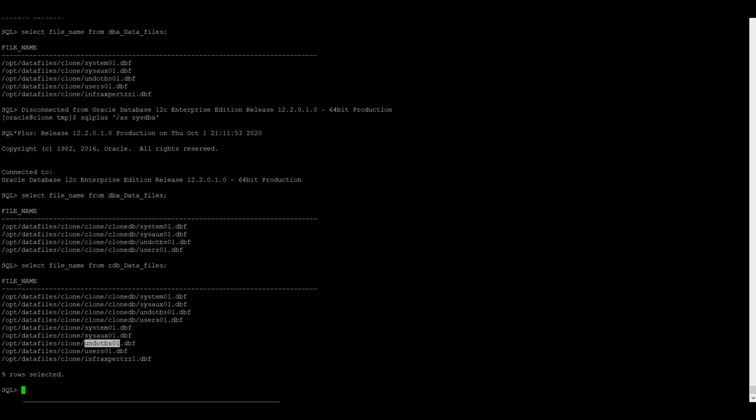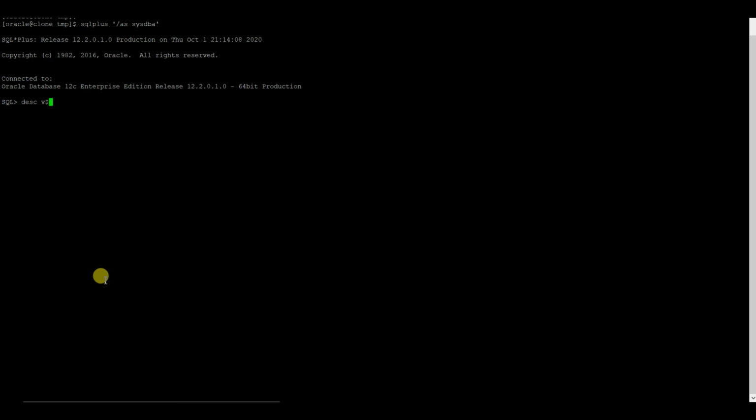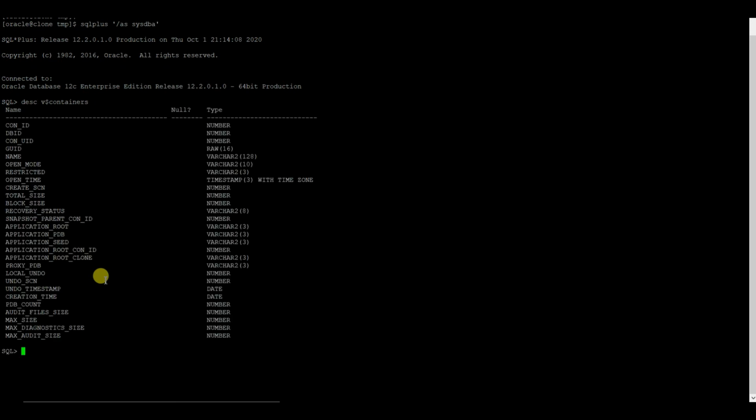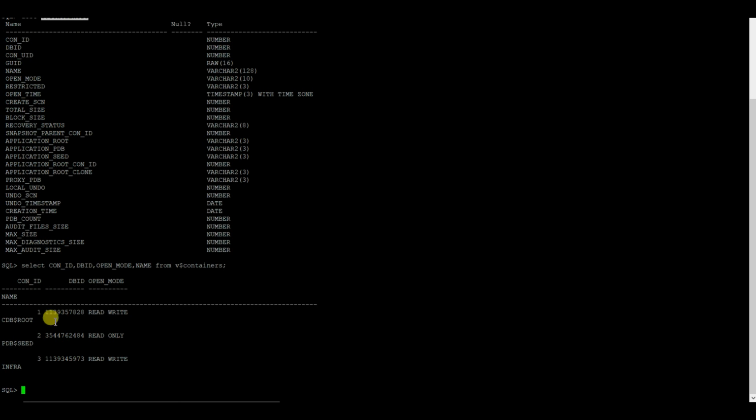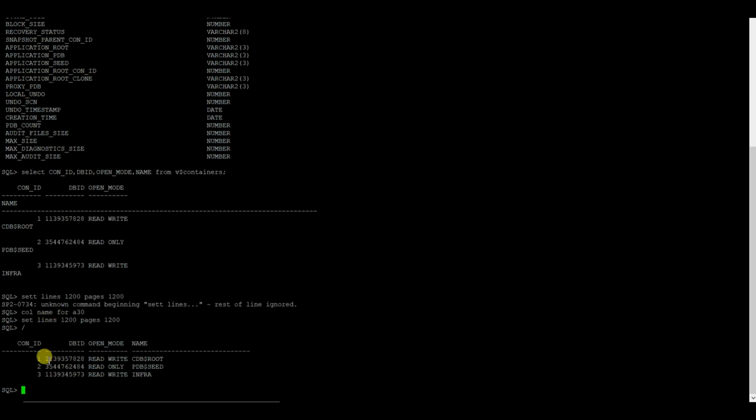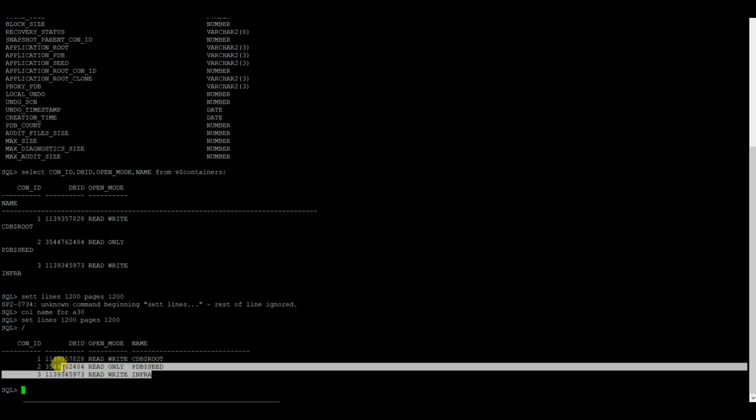Now, let us see this view. From here, if you take this and run this, you can see the DB IDs for each and every database, including CDB$ROOT, PDB$SEED, and my pluggable database.